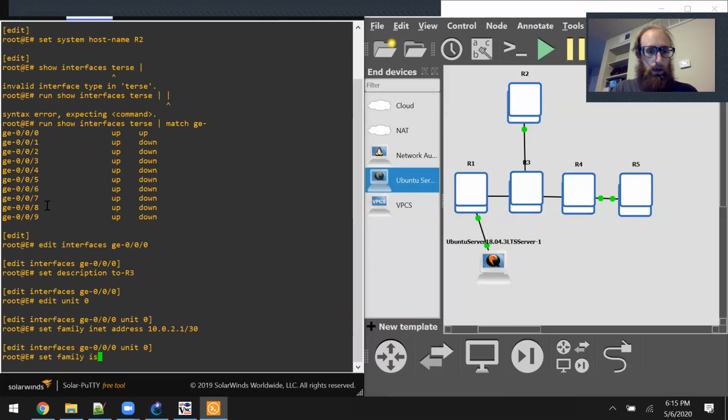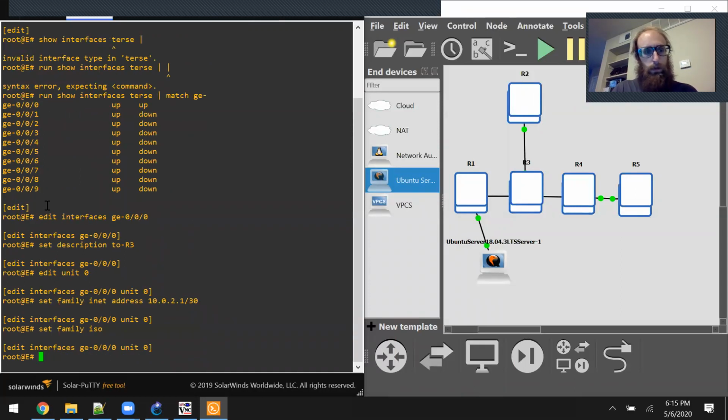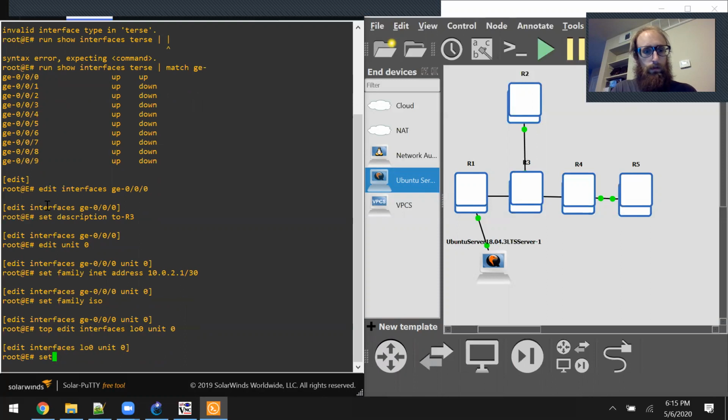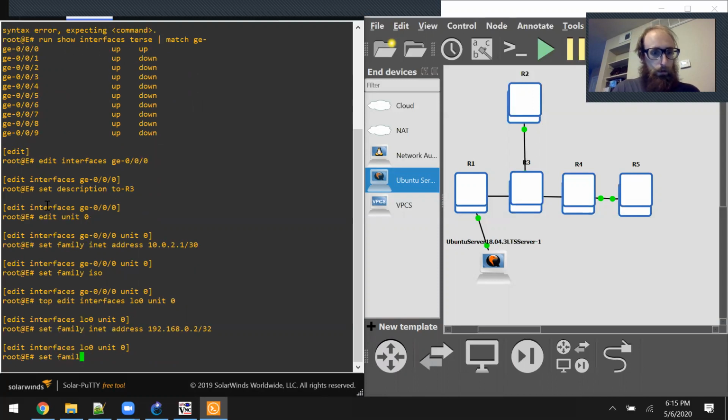So set family ISO. And now I'll edit unit 0. Set family INET address 192.168.0.2/32. Set family ISO address 49.area.